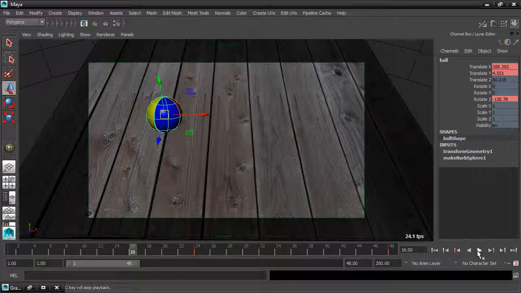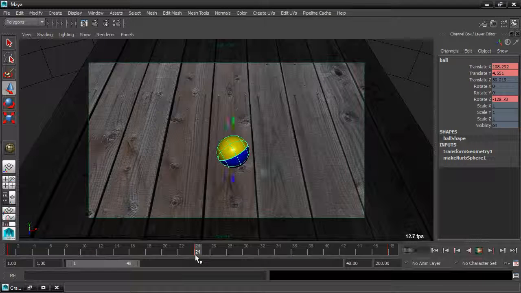Okay, so we've got rotations working. Now we want to add squash and stretch. Let's position the timeline at the point of impact here. That's frame 24. And we're going to add a deformer. That's going to allow the squash and stretch effect to preserve the volume of the ball. If we just tried to scale the ball, it wouldn't work because it would actually change size.